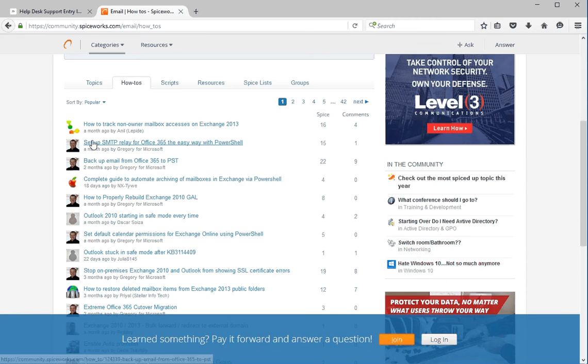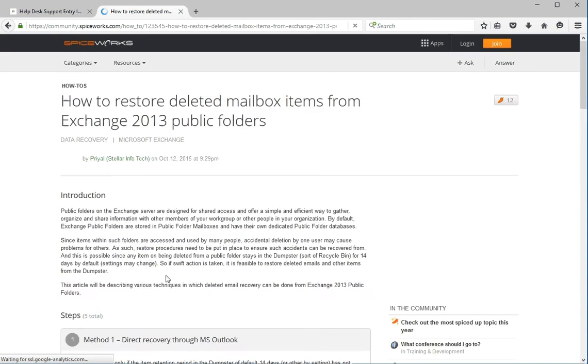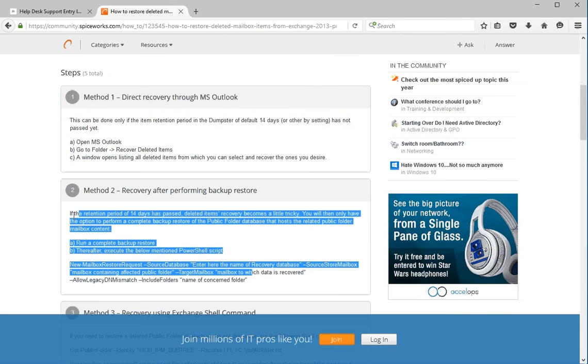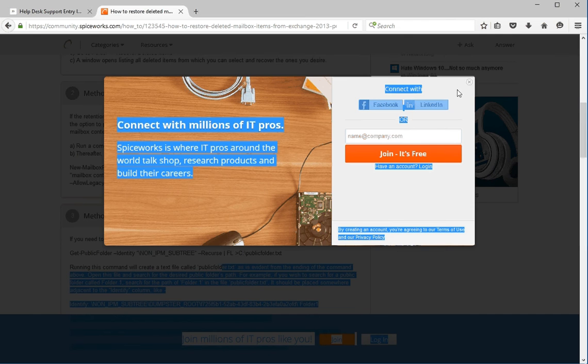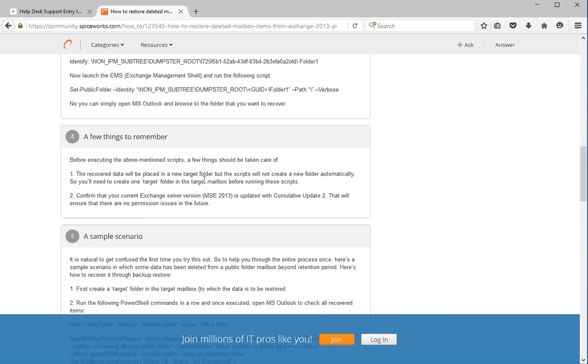So it tells you how to do this, how to do this, how to restore. When you click on it, you basically get these steps: method number one, blah blah blah, method number two, blah blah blah, and method number three. So you can see it's basically step-by-step documentation, and this is something that you will be required to do. Bigger companies really care about this stuff, trust me. And even if someone doesn't, you really should do this for yourself. You need to make your own documentation.